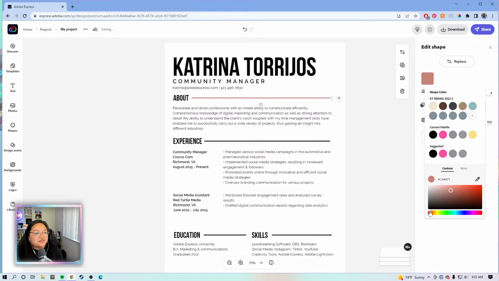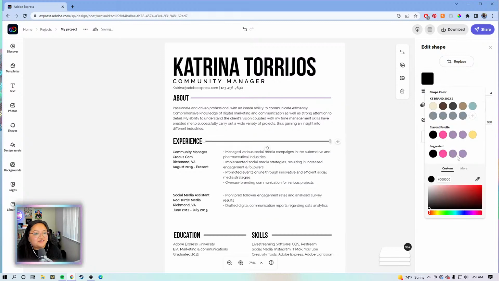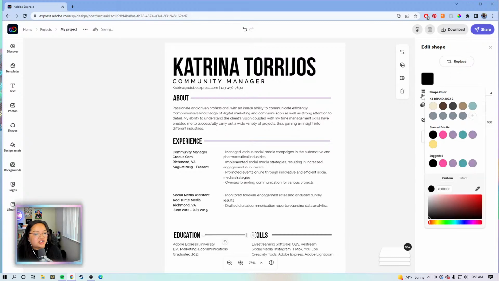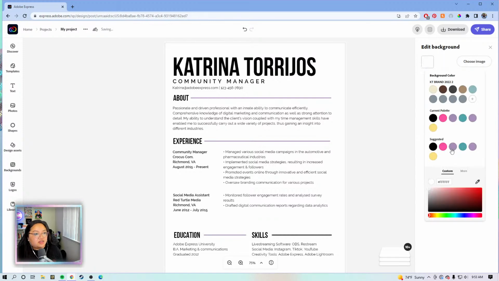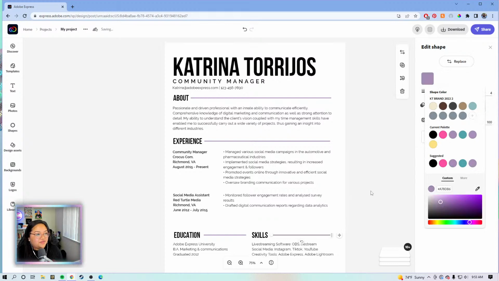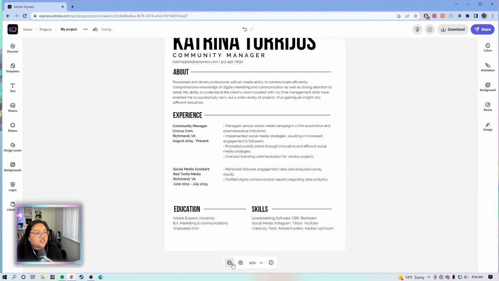But for me, I want to do a purpley gray. I'm a really safe person when it comes to these things. But yeah, the color of the lines should not affect how it turns up on the ATS scanner. Okay, and then we'll go with that one. Oh, my bad. Okay. Cool. So this one is looking pretty good, and I believe we're finished with this first style.